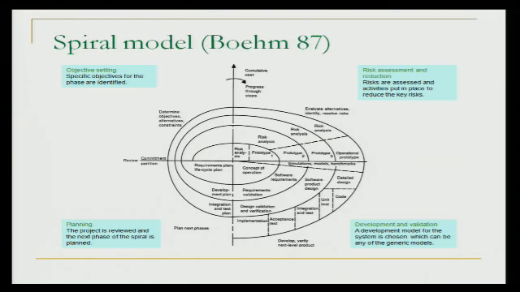So the spiral approach, again, I think you all know about this. I think the only thing I'll say about the spiral approach as it relates to requirements is the following. Is anybody not familiar with this approach? So you've all seen the spiral approach? So what are those inner spirals? What do they do? I mean, yeah, they spiral, but what are they there for? What are we trying to determine in those first few spirals? Because in those first few spirals, you're not actually developing your product per se.